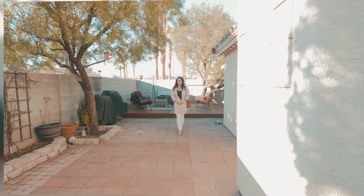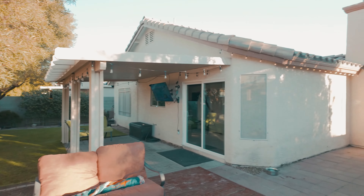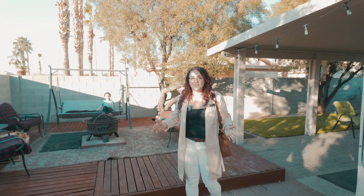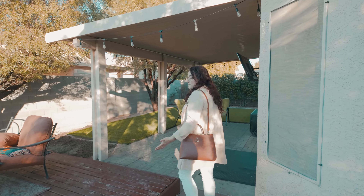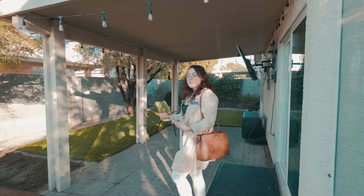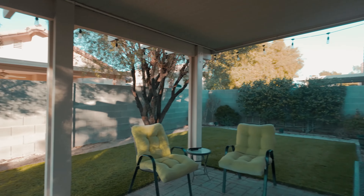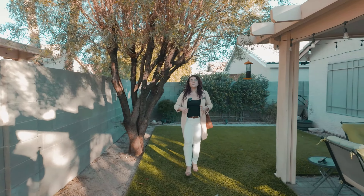Check out this amazing backyard. You have the potential for RV parking right here — whether it's a tiny house, a van life, or a traditional RV, you do have the option with the amazing gate right here. You have a raised patio with a beautiful fire pit, and right here you have artificial turf, perfect for water conservation. A beautiful covered patio perfect for the wonderful Las Vegas nights — gets a little hot but out here you'll enjoy it.